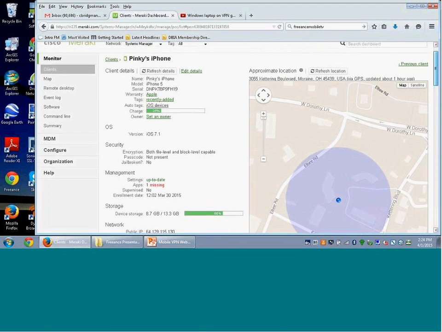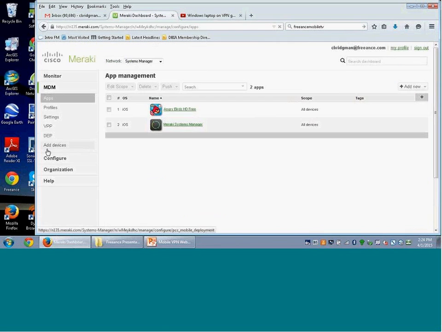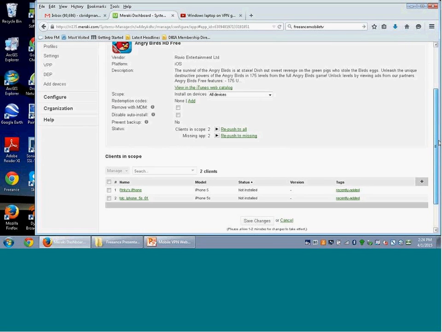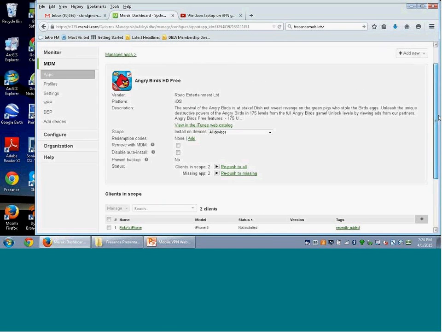And it's instant. Let's come in here and show you the apps. So what apps am I controlling? I can come in here and say, hey, Angry Birds, I only want to push out the new release when I want to, or I want to remove it. So I can work with device applications independently.